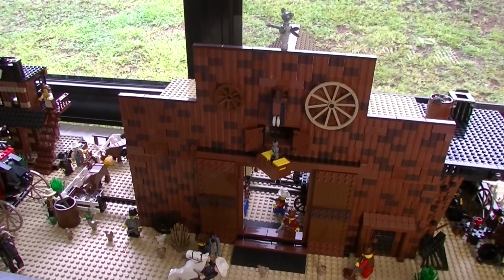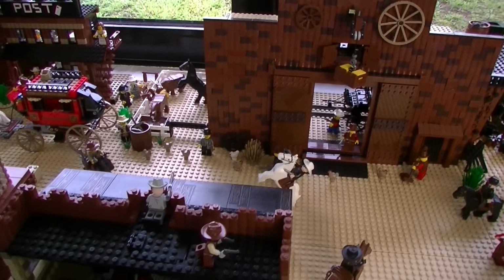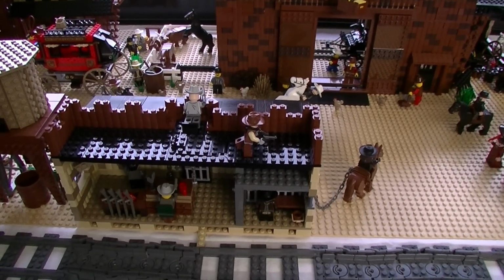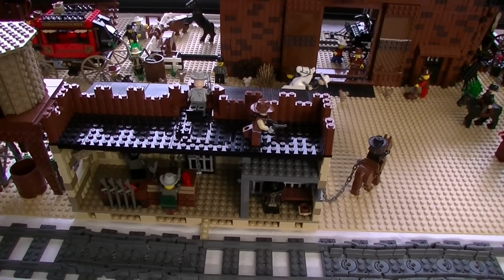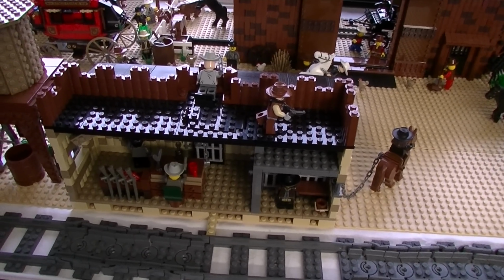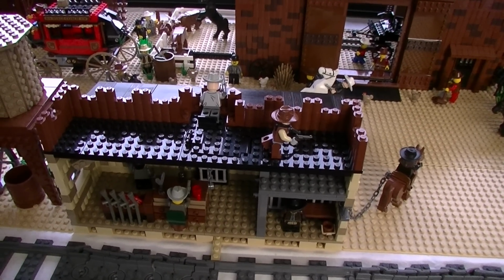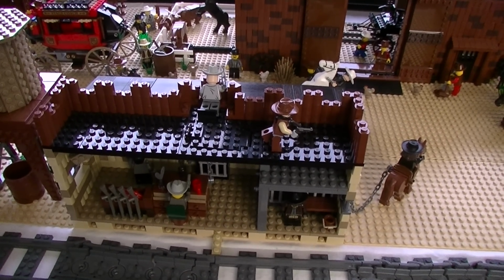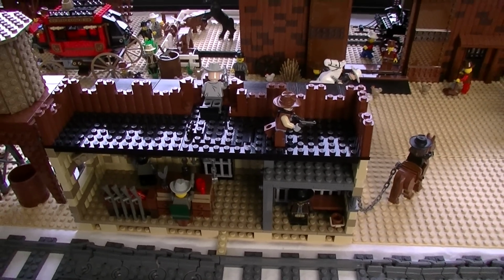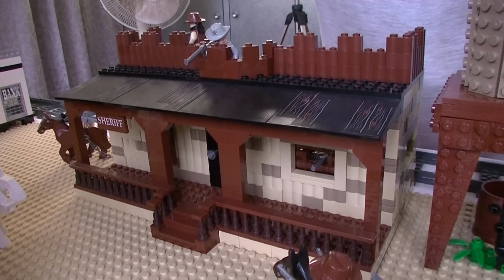And then, across the road, we have the sheriff and the jailhouse. This was sort of a bit of a combination. Parts used from the Lone Ranger jailhouse. And that's it from the other side.